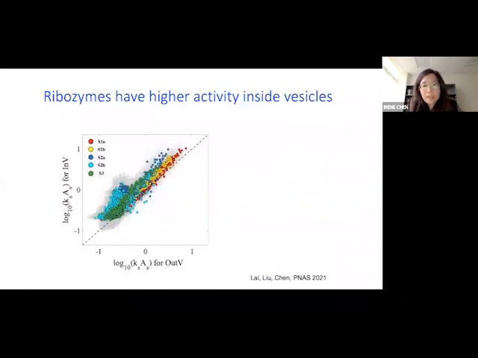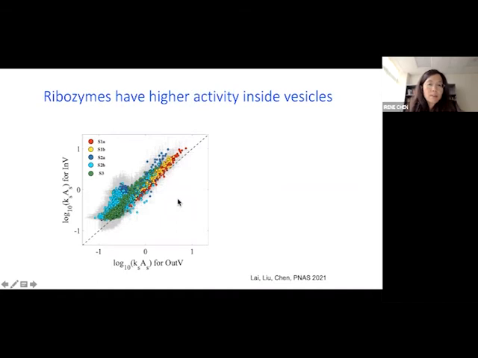Then we did kinetic sequencing to look at this for some thousands of ribozymes. I'm forgetting the exact number, but about 5,000 different sequences. And these sequences represent the different motifs that I told you about previously: motif 1, a couple of sequences, a couple of the subfamilies from there, the 2 subfamilies from motif 2, and then there's only 1 family in motif 3. So we measured the activity of the different sequences and plotted the activity when they were encapsulated, along the y-axis, versus when they were outside the vesicles on the x-axis.